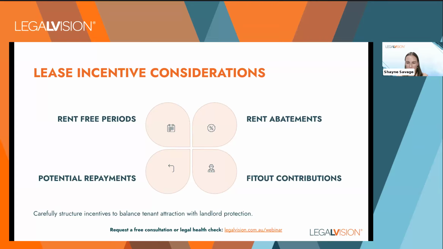You should also be aware of potential repayments of the incentives, though, because should a tenant not fulfill its lease obligations and the lease is subsequently terminated by you due to their default, you may want to seek repayment of that incentive or part of that incentive. But please be aware that, depending on the situation, the parties may agree to set a pro rata amount payable by the tenant back to you. In that situation, sometimes as long as they fulfilled 2 out of 5 years, they only have to pay 60% of the incentive back to you.